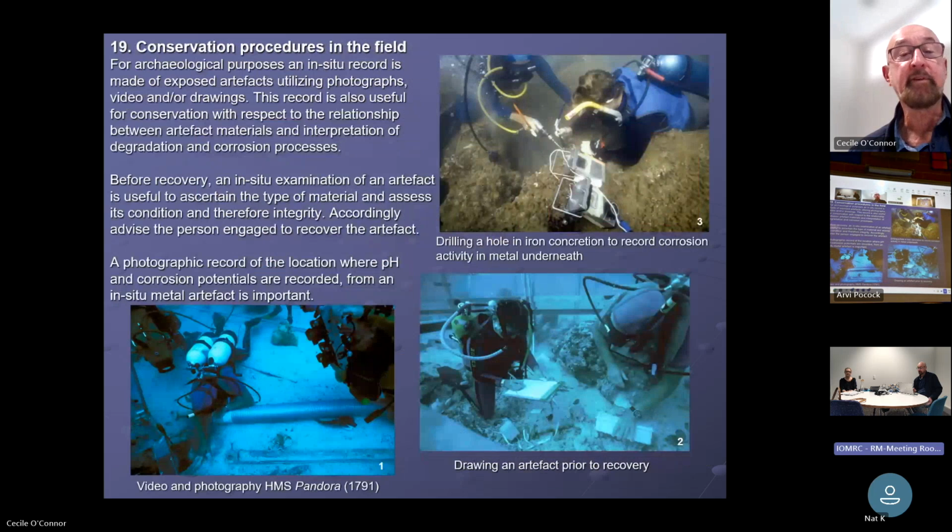Okay, underwater, we've got archaeologists taking photographs and so on. We also do that. We do corrosion measurements. So here, this is myself drilling into a cannon, and we can take a corrosion measurement. We use a pH probe initially. So we drill a hole through the concretion to the metal. We put in a pH probe very quickly, of course, because I've got all that seawater out there. It's going to affect the level of pH. And we take a pH reading, and it's usually quite acidic. Seawater is about 8.2, which is alkaline, and then underneath the concretion is acid. The rate of corrosion has slowed, but it is an acid environment in there.